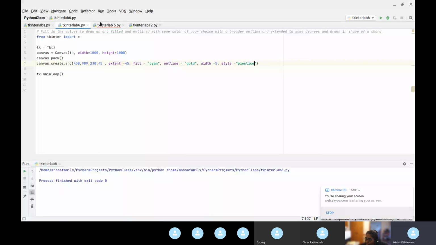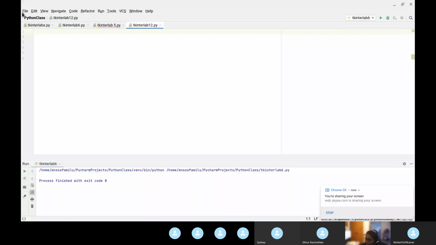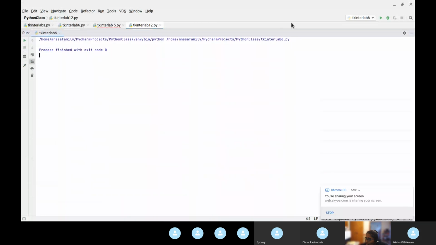Okay, first let's do the installation part actually. Where is your terminal? I don't see your terminal. I couldn't find my terminal at all.